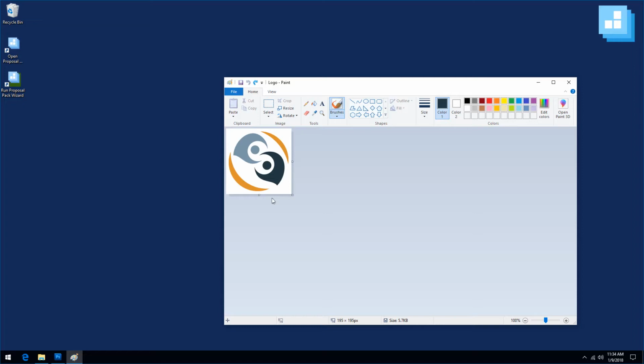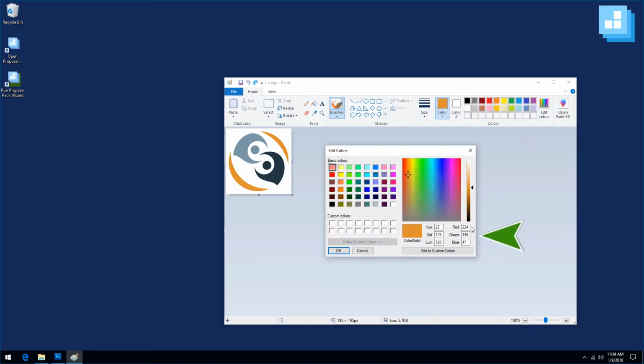So one thing we want to do is let's take note of the colors in our logo. And if you're not familiar with colors, we're going to be using RGB color values. That's red, green, blue. So in Microsoft Paint, we'll just click the eyedropper. We'll put it on our orange color of our logo. You see that just changed to orange. Edit colors.